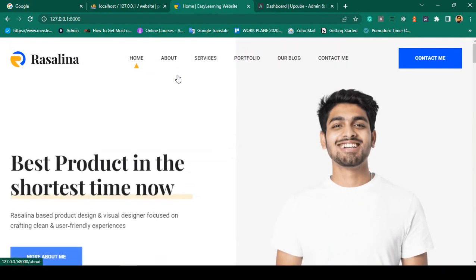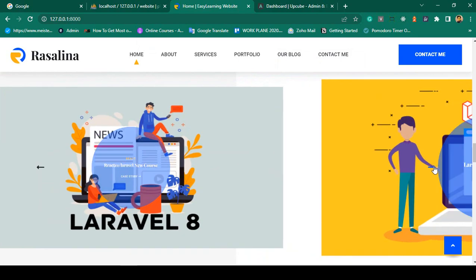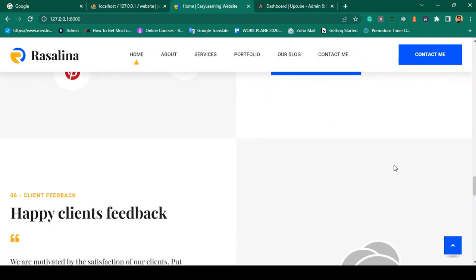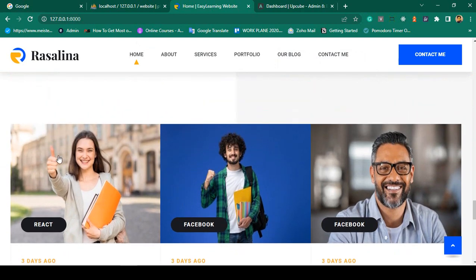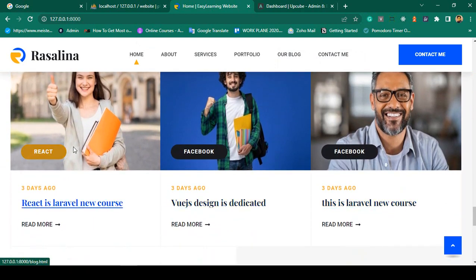And again, if you go to our home page, into the home page, our another part, as I told you, that is totally dynamic. You can manage it from your backend. And also there is another part, there is our blog part. Blog part is also totally dynamic. Into this blog part, how you can create the relationship between two tables, I will also cover. Like you can see there is a category, there is a blog category, there is another blog category, and also there is a React blog category related post.